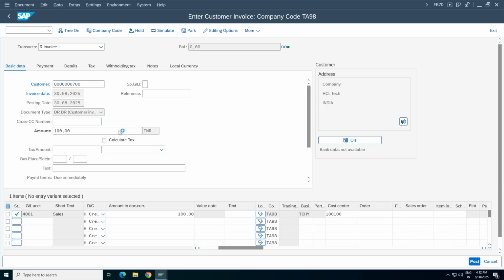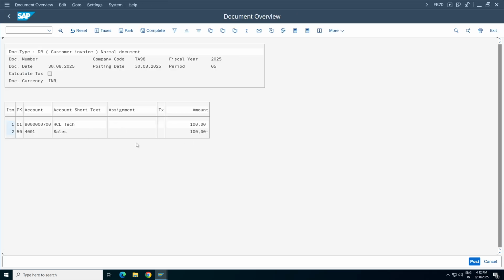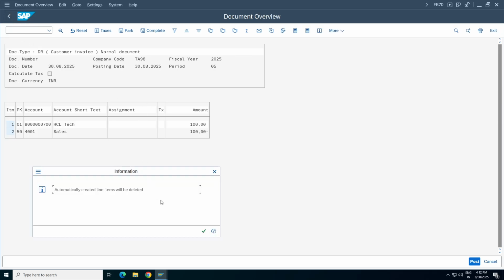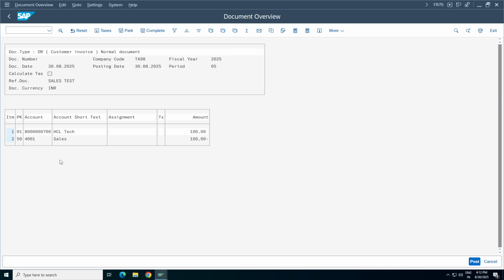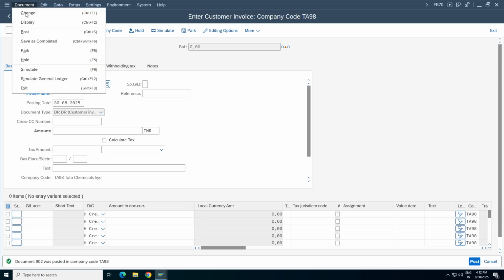Click on simulate once. This is also fine. You can enter some sales text. Or customer invoice. Click on post. So the system has posted one.